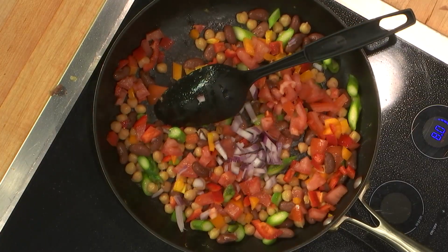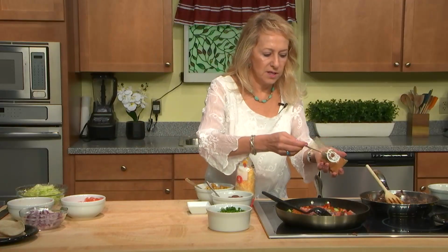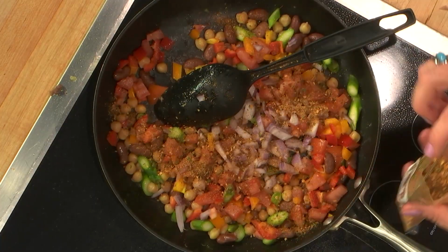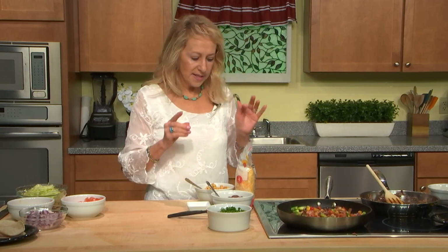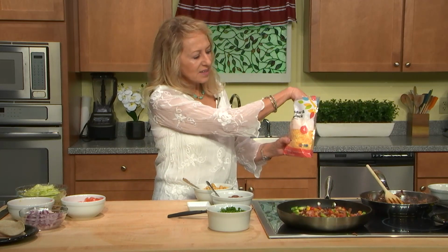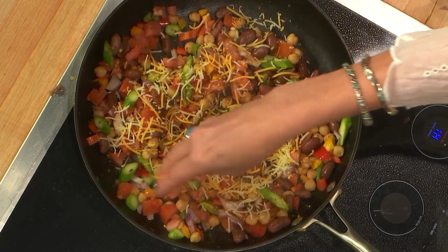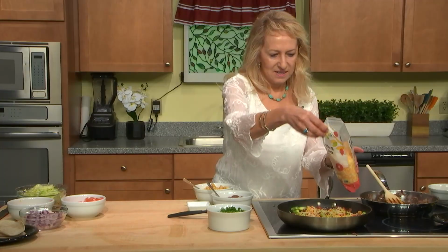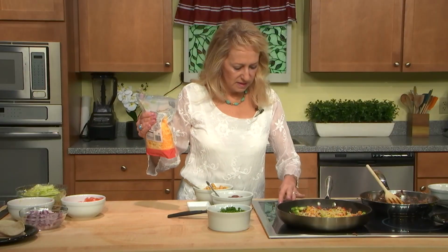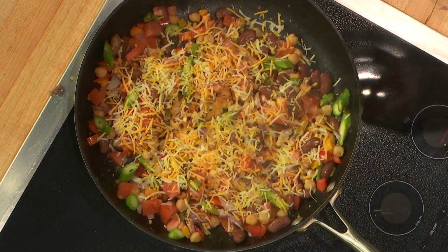And now it's time to add spice. So I'm taking this taco spice, a big teaspoon. This is heated. The only thing we need, cheese. I got cheddar Monterey cheese because I like that it has two colors. No mixing, just to let it melt. So I am taking it off and it is melted.